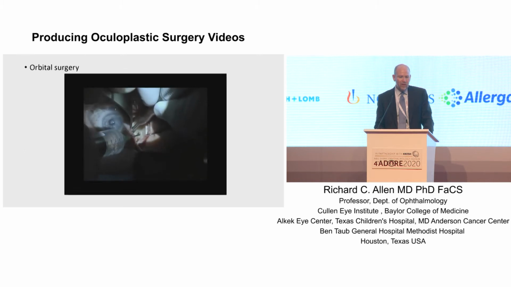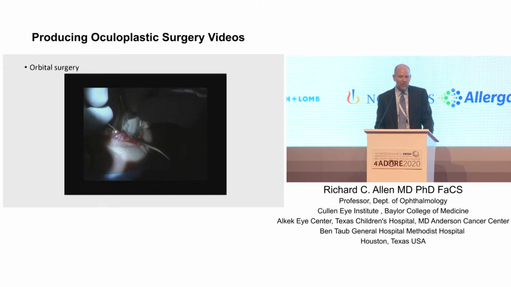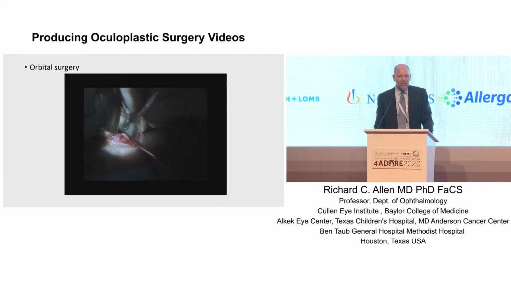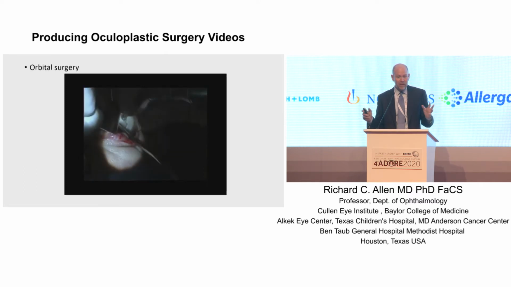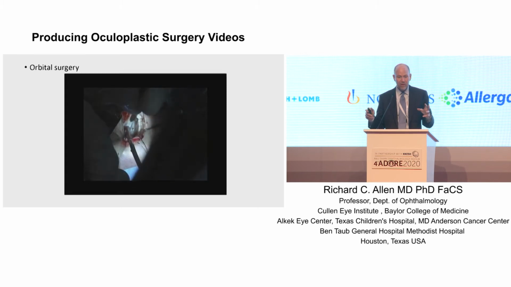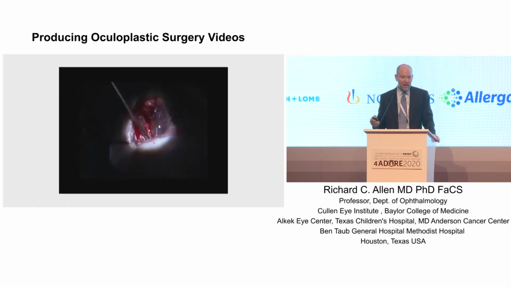This can be difficult. It can be difficult to look into areas deep in the orbit. And there's lots of different tricks to do. So you can notice that the room light is off, because if I illuminate the background, I'm not going to get illumination of the area that I'm trying to video. And so you have to turn off all the lights, use a headlight, and try to put the camera in line with the light and try to keep your hands and head out of the way.